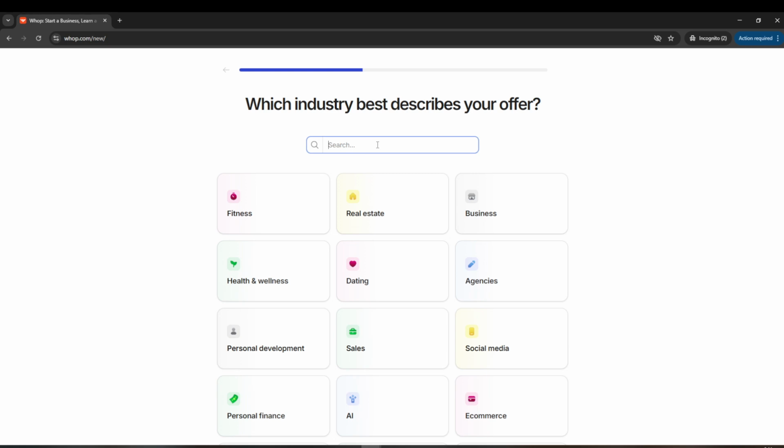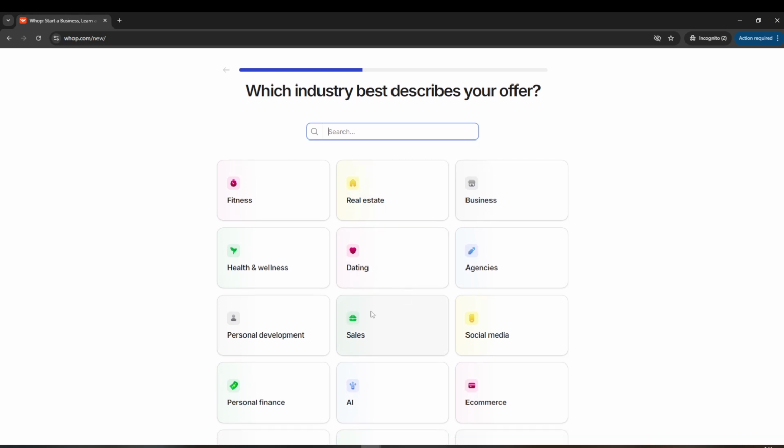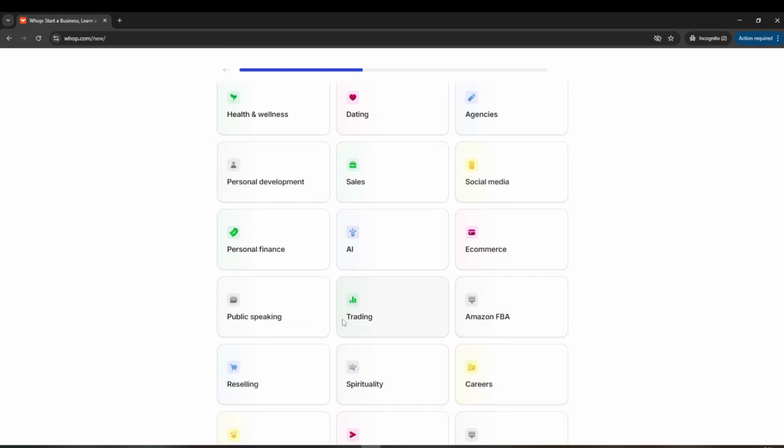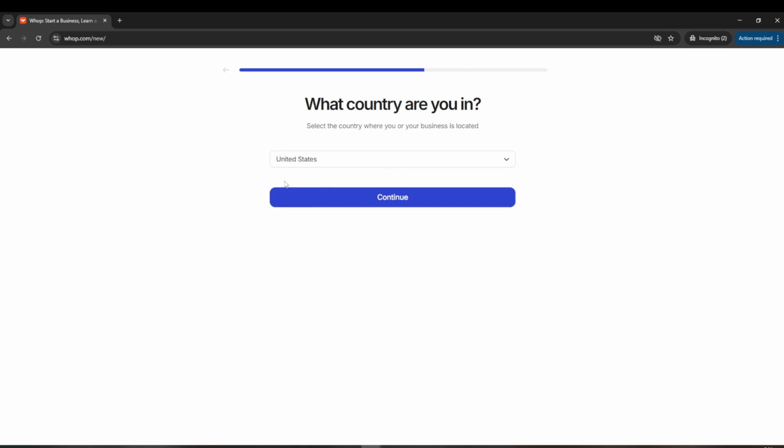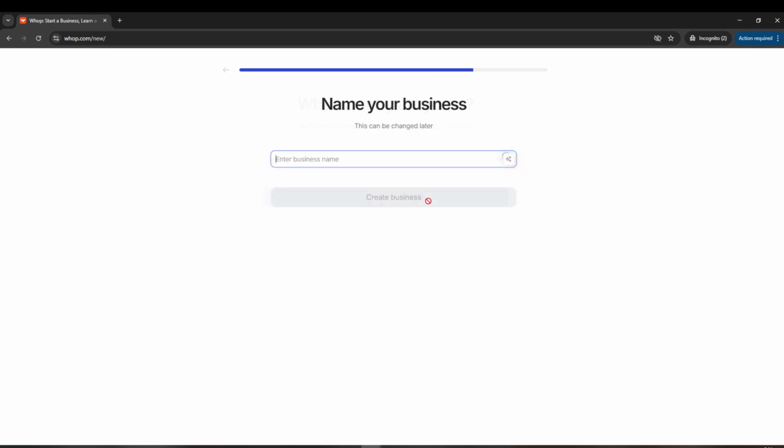Having identified your model, you'll also need to determine the industry your offering belongs to. Again, Whop provides a list of industries to choose from. Your selection here will help ensure you have access to the most pertinent tools and resources, enhancing your chance of success on the platform. Then, it's about grounding your operation geographically, as you'll be asked to select your country from a drop-down menu. This allows Whop to integrate any regional specifications into the services and offers they provide to you, ensuring smooth operation from your locality.